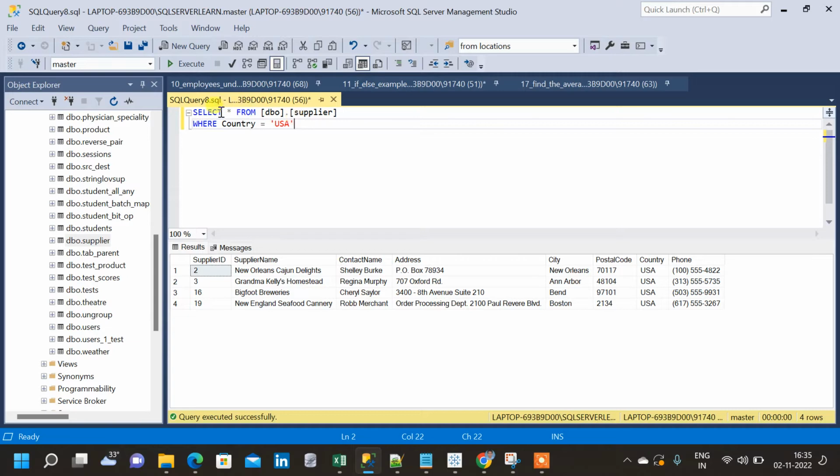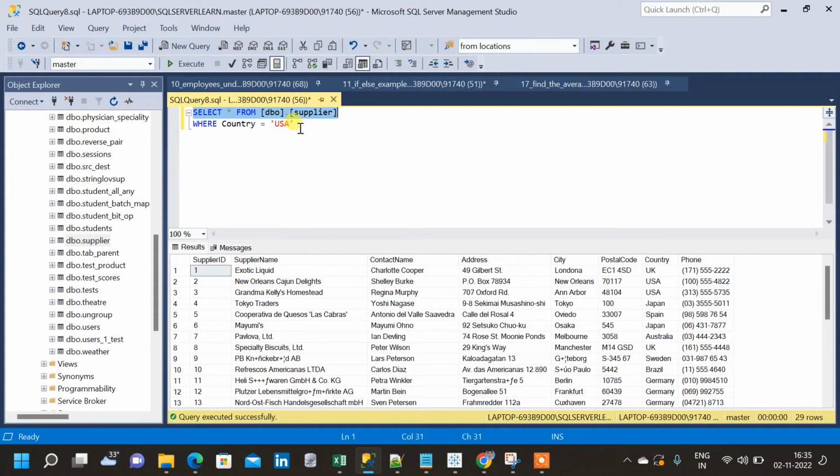Now let me query the entire table. Now I will show how to insert multiple values into the query. We need to find all the suppliers who are from USA as well as UK. So we have to include USA and UK in the query.